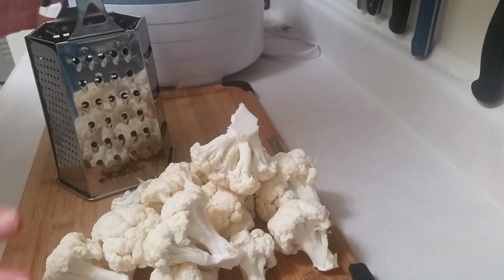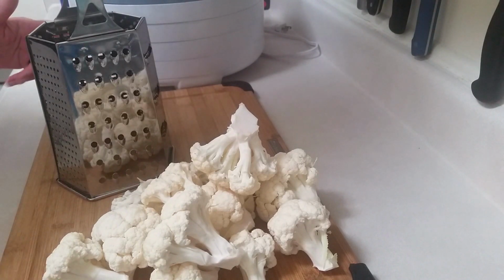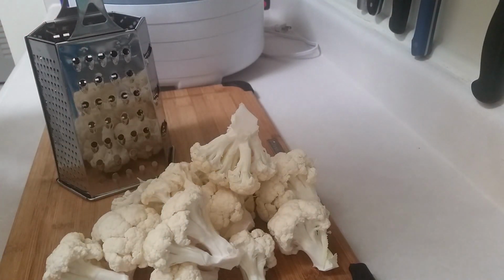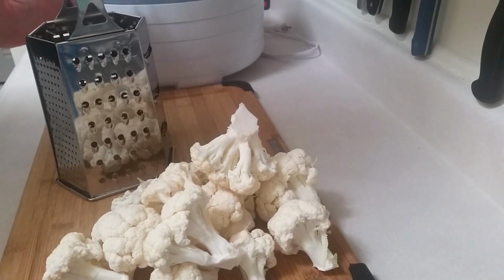Okay, so we are on to the cauliflower rice. A couple things you can do. You can use your food processor. I can't stand cleaning the food processor, so I don't use it, and I don't like the consistency that it has. If you're doing multiple heads of cauliflower to make the cauliflower rice, then by all means use it.